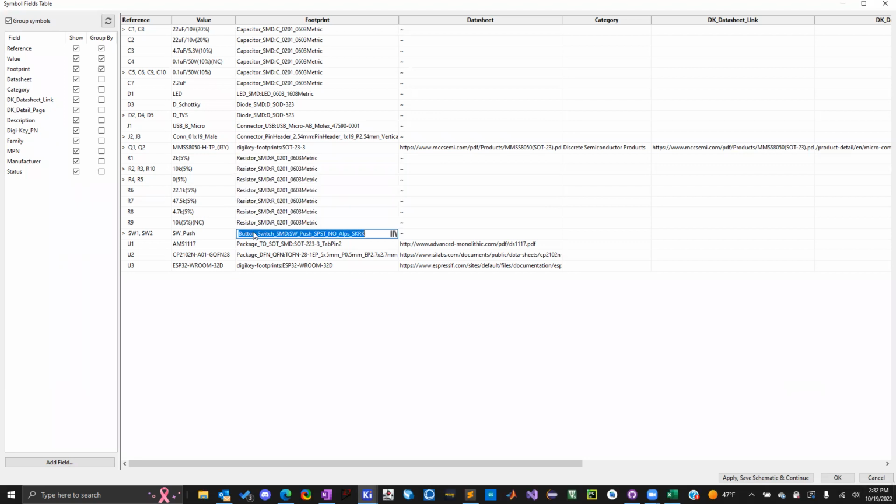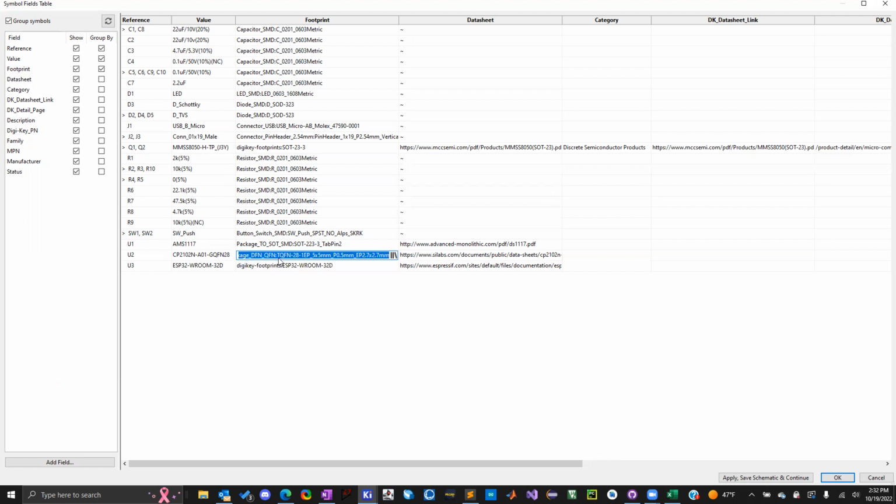For the push button, this one might be a little hard to find. It's a button switch, surface mount device, switch push, single pole single throw. I don't know what NO is, but it's the Alps version. That's the one we're going to use. And then this linear regulator is also SOT-223. All right, cool. That's why it can matter what components you pick. Some of them already have footprints associated with them, which saves you some work.